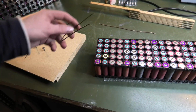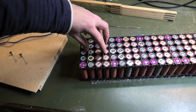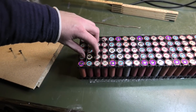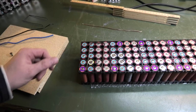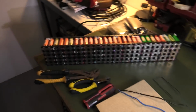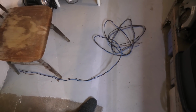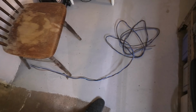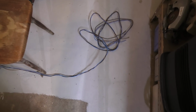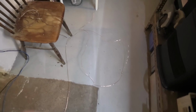this is one of those bus bars, and it's going to go somewhere like that, between two battery rolls. Oh, one-handed is not great. Okay, it needs to be bent a little bit, and it's normal copper wire that I use, and I actually found some on the floor here that I'm going to be using. I'm going to try and get the insulation off, and that's a rather big task. Irritating work. Yeah, that took forever to get the insulation off that thing.